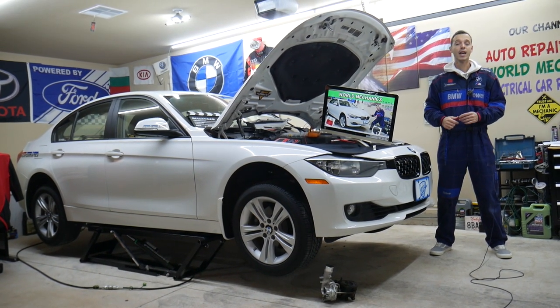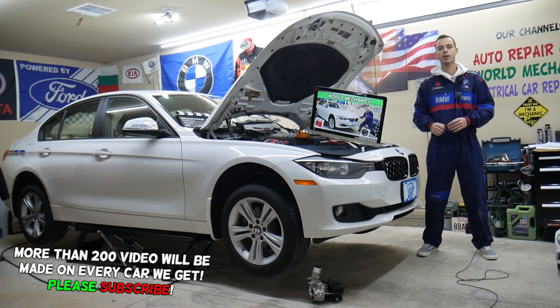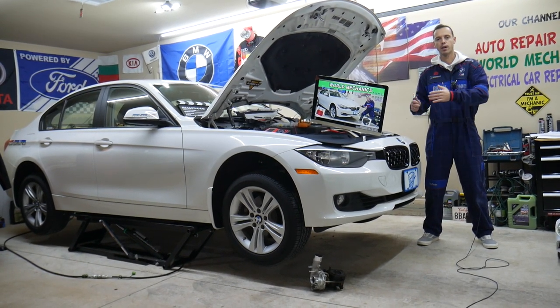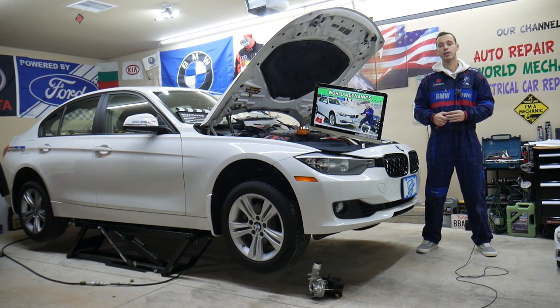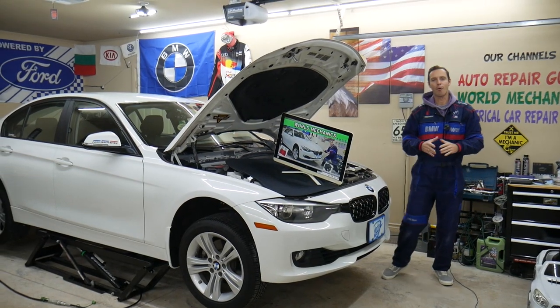This is the 3 Series from 2013 to 2019. If you need to find where the fuse for the trailer towing control module is located, you have up to four different fuses. We'll explain where they're located, where you can buy cheap fuses, parts, and tools so you do not waste your money. It's important to test fuses and relays — all that will be covered absolutely free.